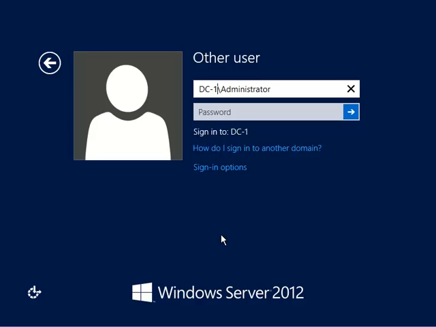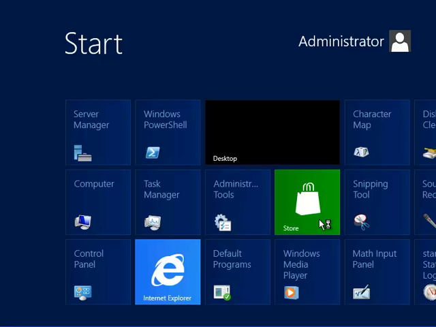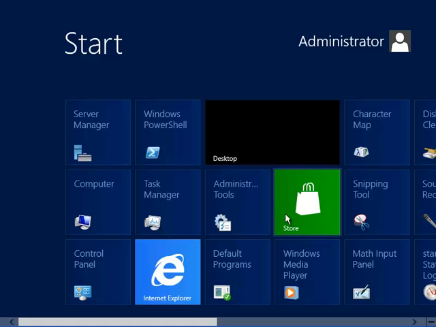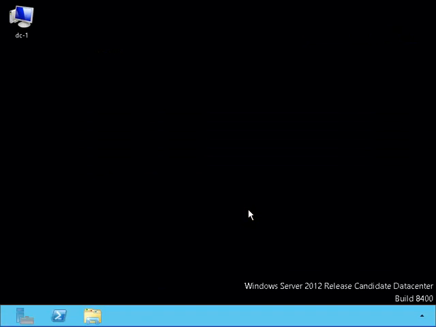Here we can see that it's asking us to log into the local computer, but we'll change it to philipbrown.localdomain. Okay, let's go ahead and verify that Active Directory has correctly installed on our computer.